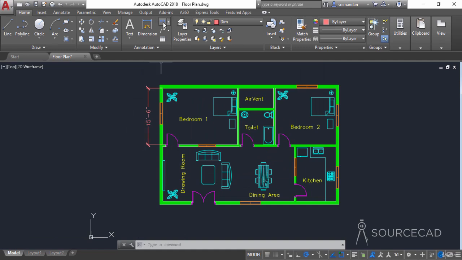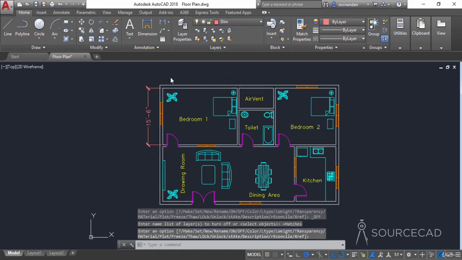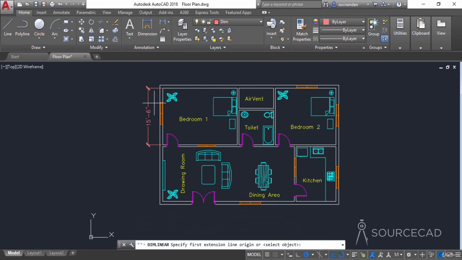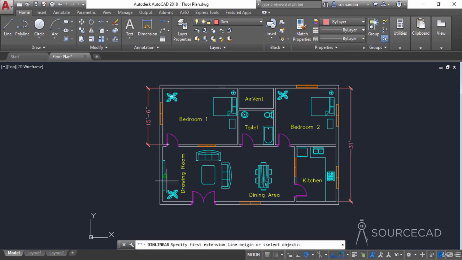So go to dimensions again. And as you can see that because of these hatches, we are not properly able to see the point where we are actually clicking. So we can hide these hatches temporarily for our drawing. And for that, I'll go to this drop down and click on this light bulb icon right next to this hatches. So that will hide our hatches as of now. Now we can once again go to the dimension and we can add rest of the dimensions. So here we have it, the first one. Now the second one should be here. All right, now let's go to the next one.